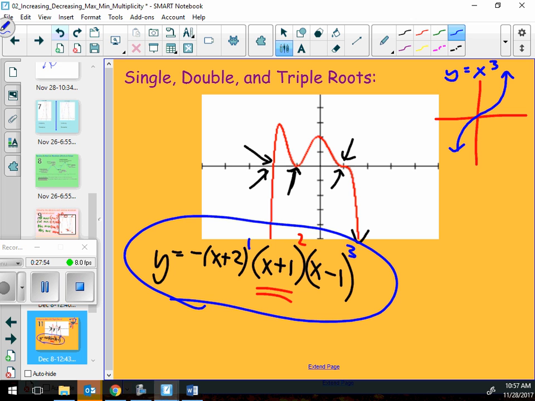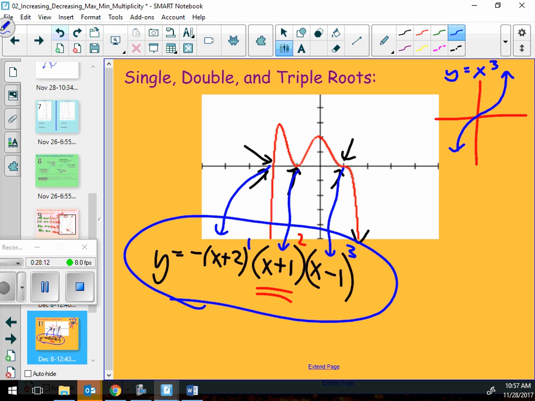Is it usually written in that order? Yes, it's nice if it's written in that order because this one goes with the first one, this one goes with the middle one, this one goes with the last one, but it's not required that they be in that order. Okay. Now, there's 2 more big words that I need to remind you about.